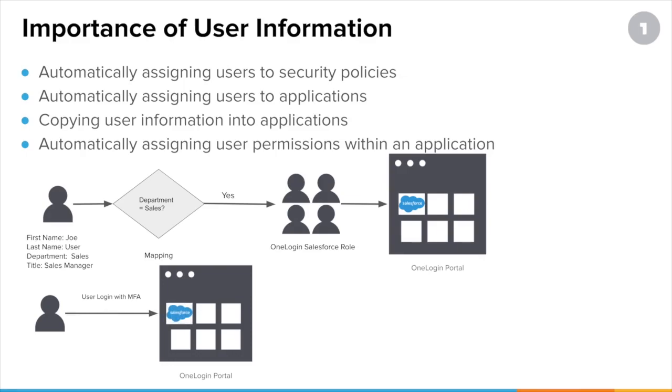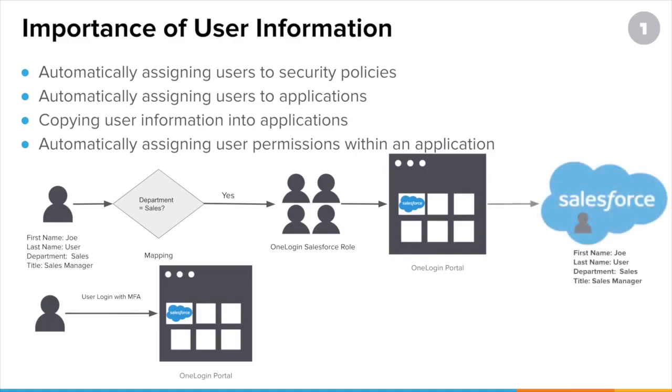We automatically create users within applications using a feature we call provisioning. And through provisioning, we assign users entitlements or permissions within the applications themselves, as well as copy their user info into that application. When a user is assigned to an app, provisioning will automatically kick in, creating them and copying their info into the application.